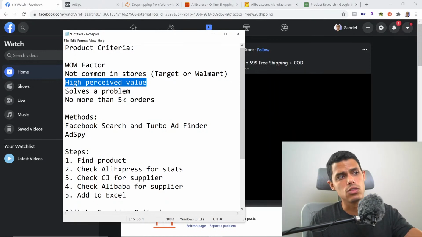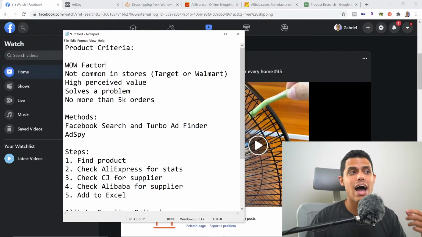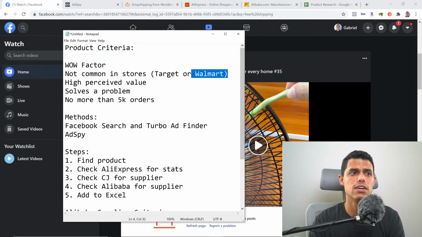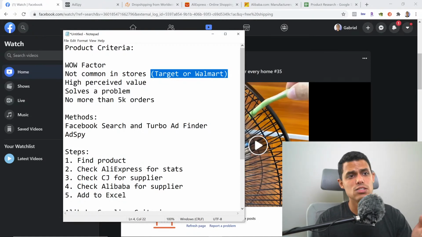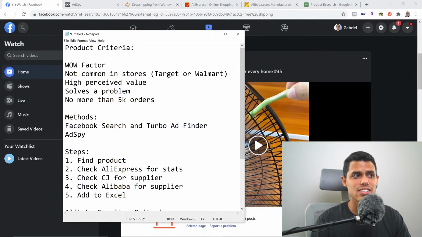So you start thinking, does this have a wow factor? Something that I will be scrolling, and I will be surprised looking at. And in my personal opinion, I wouldn't stop for this specific hanger. I think it looks super plain. Then, non-common in stores. I mean, you can find a lot of hangers inside these specific stores right here, but it's not like this one that rotates and all of this. The high perceived value, so maybe you have 2 strikes in one.